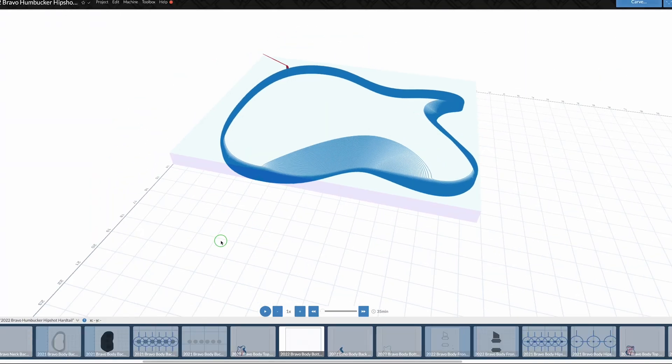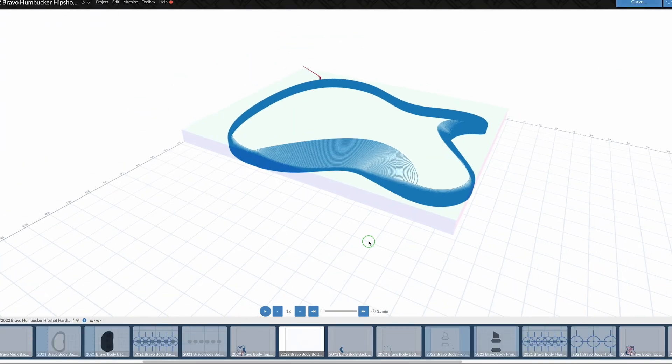Now, I'm sure you're probably wondering — what about the fret slots, the marker dots, and even the slot for the nut? Well, that's a two-dimensional carving process, and it doesn't require a 3D model. I'm actually going to be covering that in the next episode, part eight. That's where I'm going to start to bring all these different 3D models together, and I'm going to start to build out a project file in Easel Pro, and that's what I'm going to use to carve both guitars. So I would encourage you to check out episode eight when that drops.